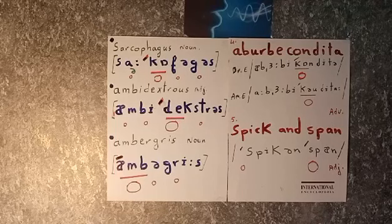Sarcophagus. It's a four-syllable word. It contains four vowel sounds. The second vowel sound is stressed. As you see, it is showcased by the big circle. The big circle indicates the main stress in the word. We say sarcophagus.